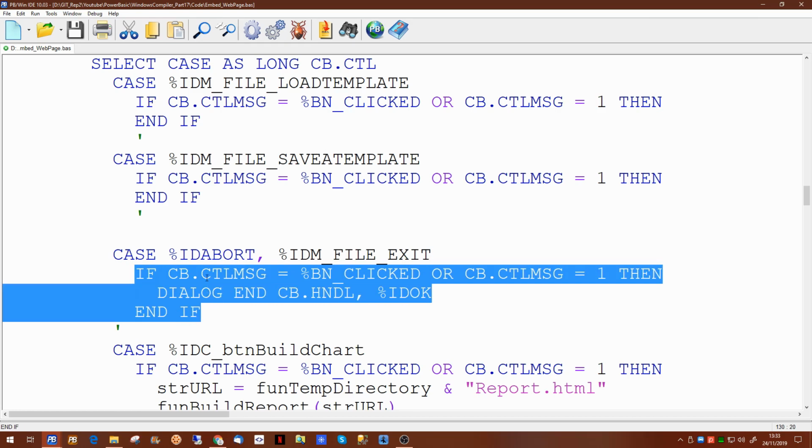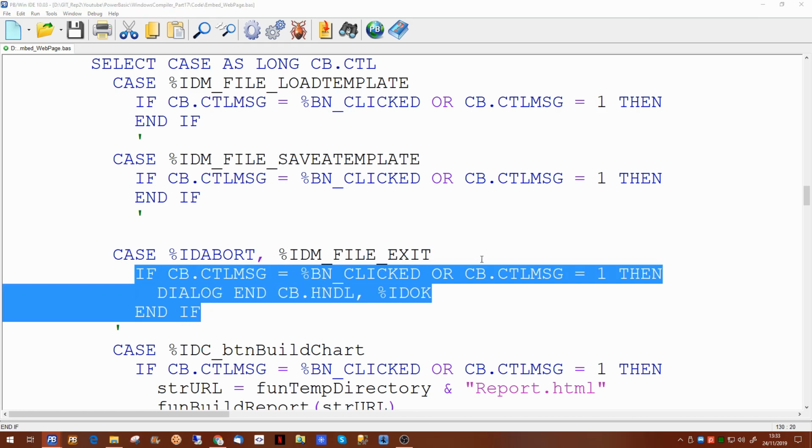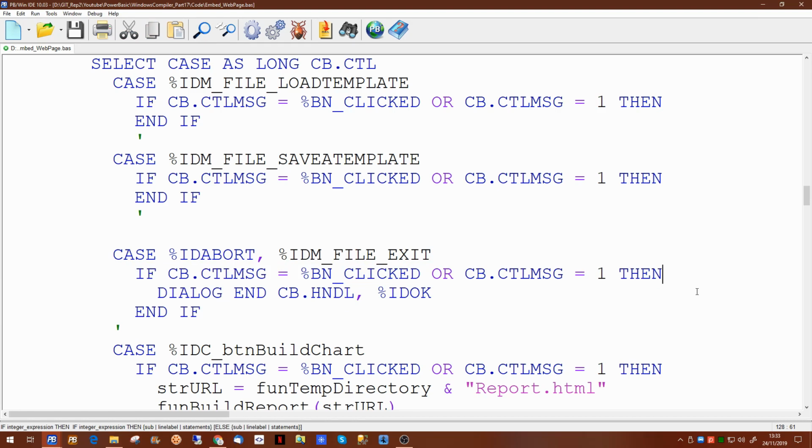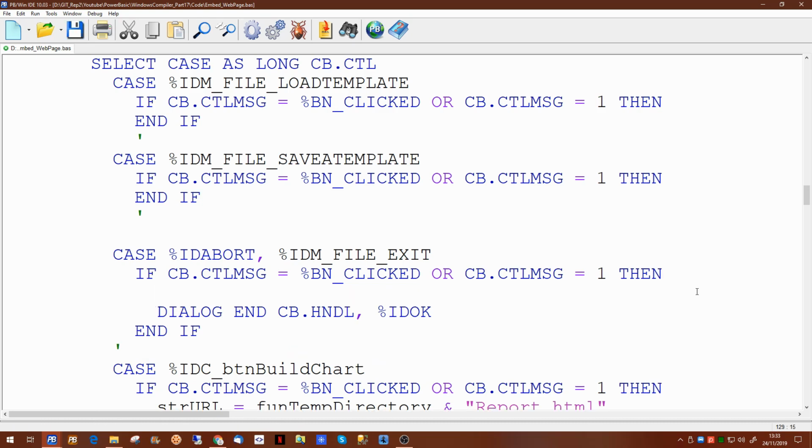Now, one thing we might want to do is, most applications prompt you to be sure that you wish to exit the application rather than just clicking on the button by mistake. So what we'll put in here is a test to make sure that the user is absolutely sure that they wish to exit the application.